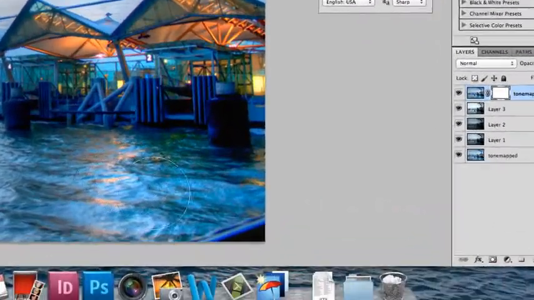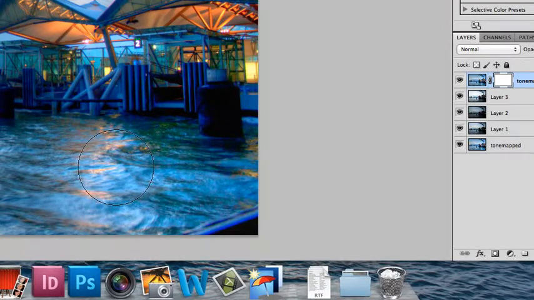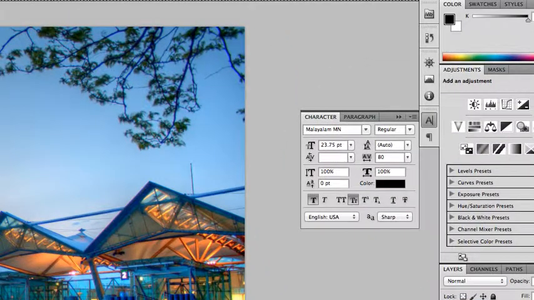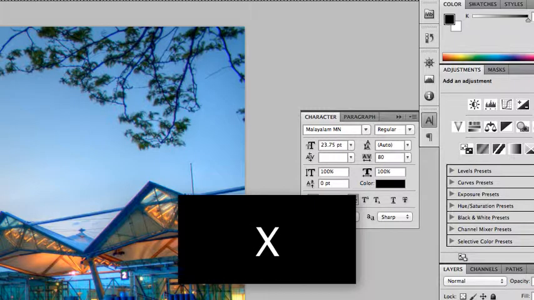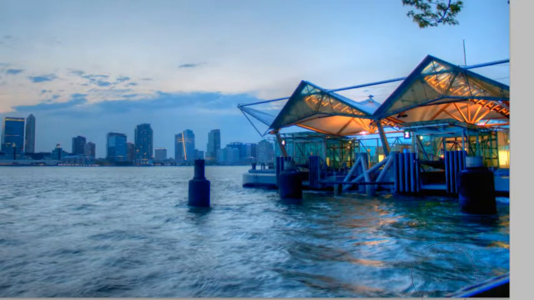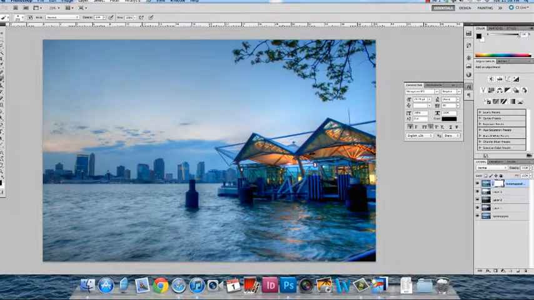At this part, we have some halo effect that the HDR generated that does not look very realistic. So we can get rid of that because the layer beneath it has a pretty dark spot there. So simply select black on your color palette. You can also switch the foreground and the background color just by clicking X. And once we have black selected, we can brush over this overexposed part to get rid of it. Also, there are some parts over here that we can click on.